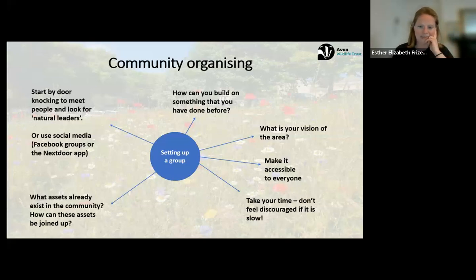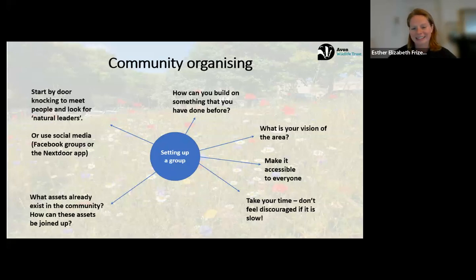And then you also want to look at the organisations in your area too. So there might be some schools or parks or community organisations, or faith organisations or local businesses that you can connect up with. They might already have stuff going on in the area that you can develop, or they might just be a nice little resource for you to know about. And yes, just take your time.